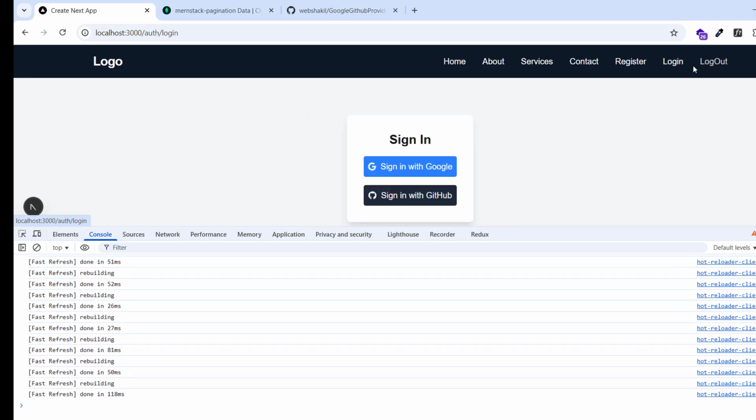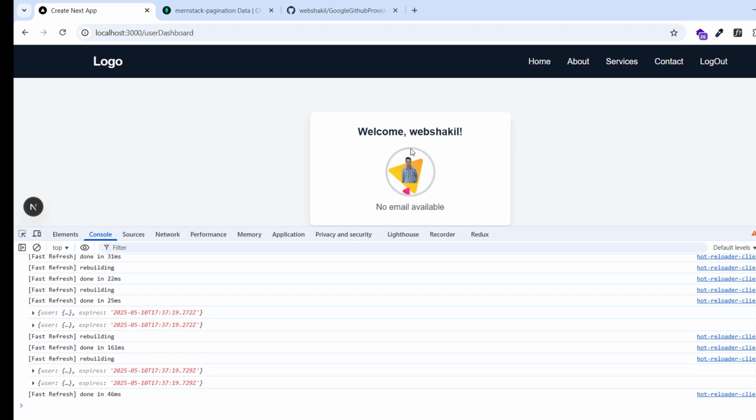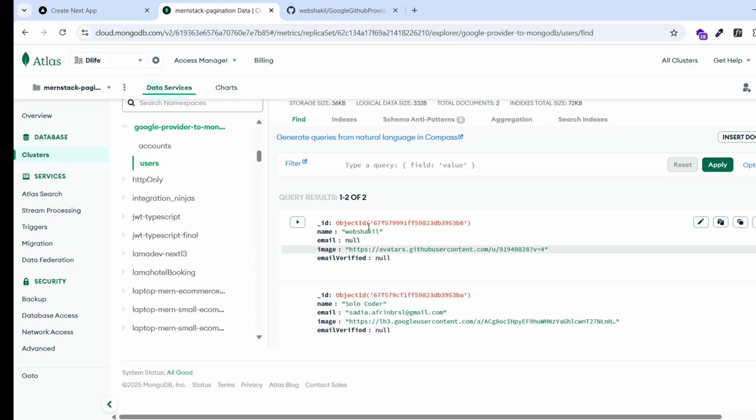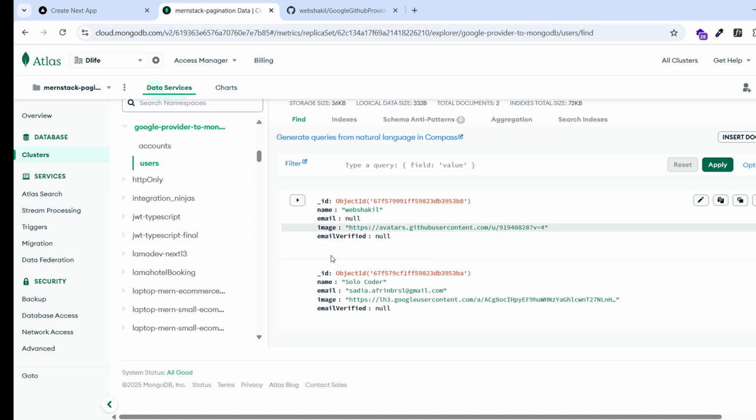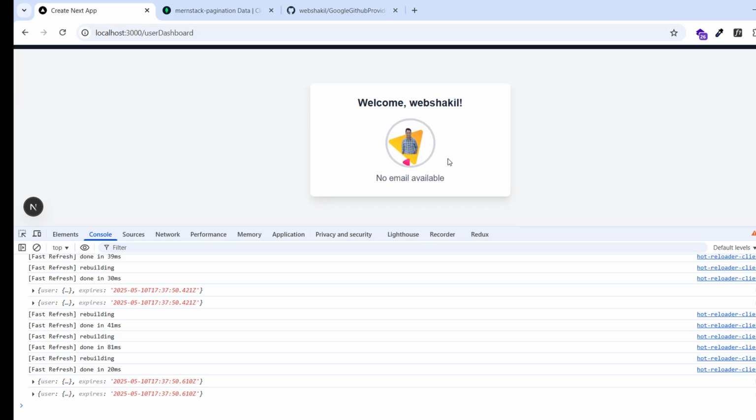Okay, so I can log in with GitHub. So two important factors are over here. We are using the GitHub provider, and not only that, we are using the latest technologies: Next.js 15, NextAuth version 5, GitHub provider, and Google provider. And data is being persisted in MongoDB. The data is saved only one time. It may happen that it saves every time you log in, two, three, four times repeatedly. This is pretty bad, but you should save it one time and it will let you log in and log out every time.